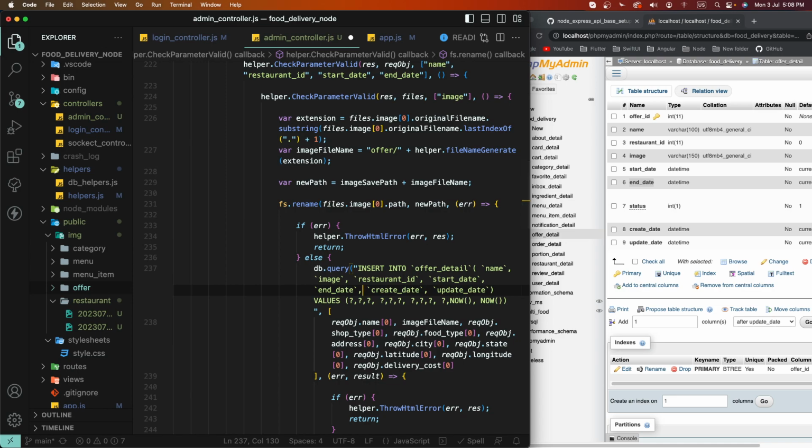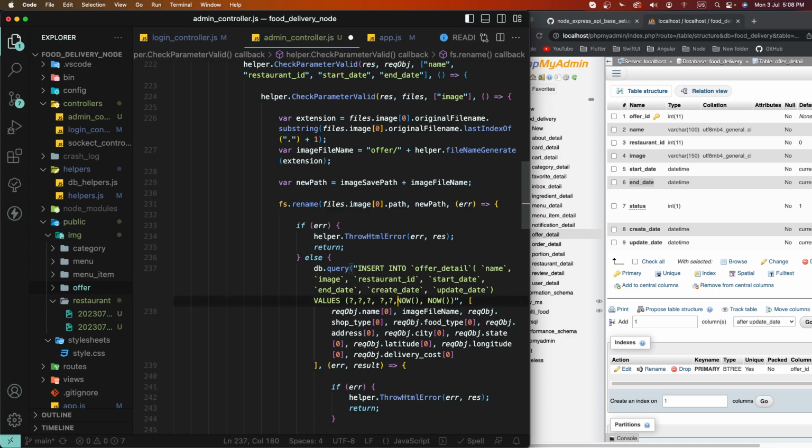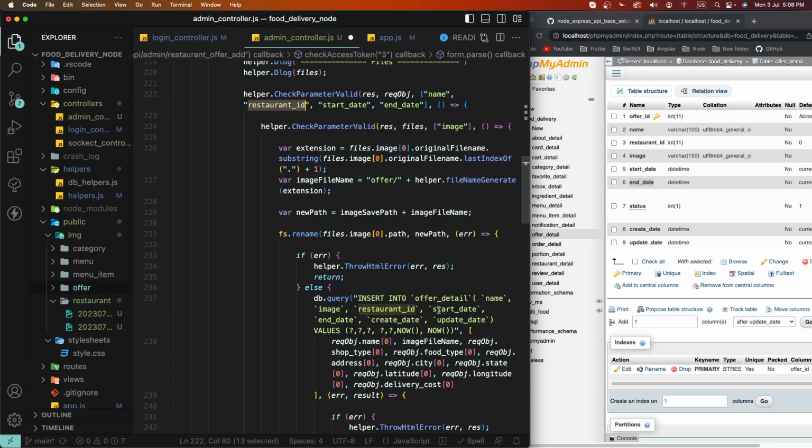See here. Now need to count this value 1, 3, 4, 5, 6, 7. Here is the image.